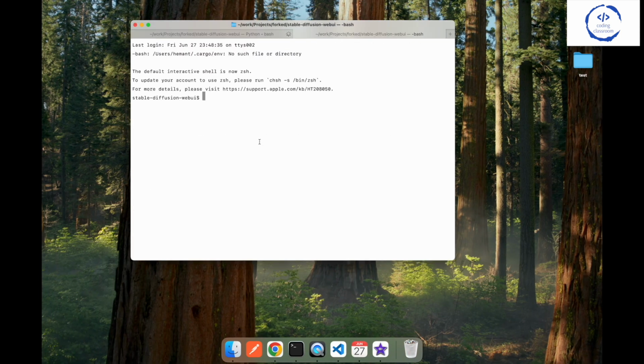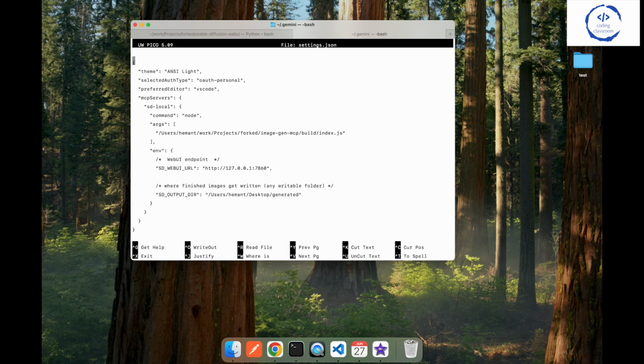I will quickly go to home folder and Gemini and open settings.json as well. So as you can see, the MCP server is configured here, and here I have configured the path of the image gen MCP build index.js file, which we have to pass here to trigger the flow.